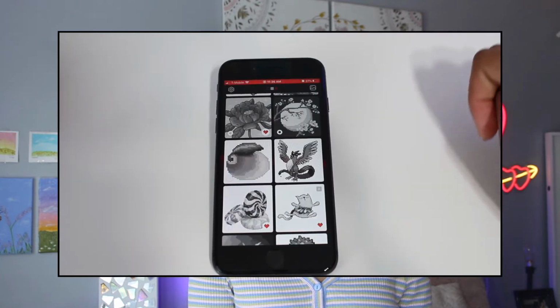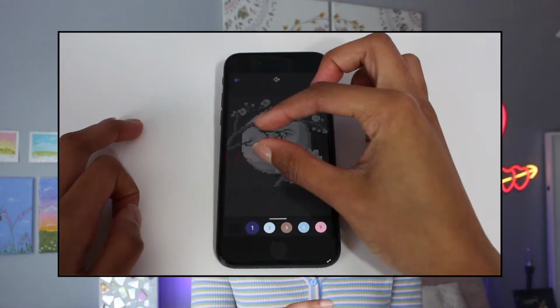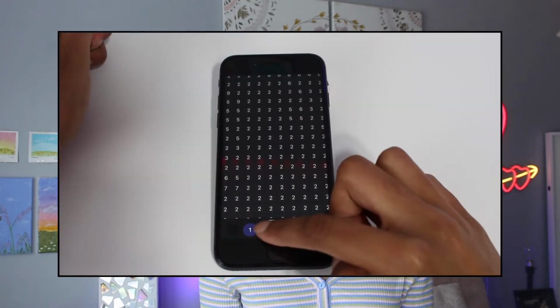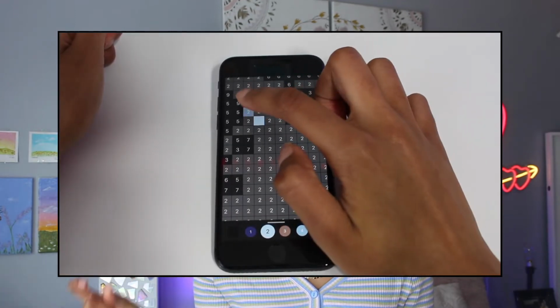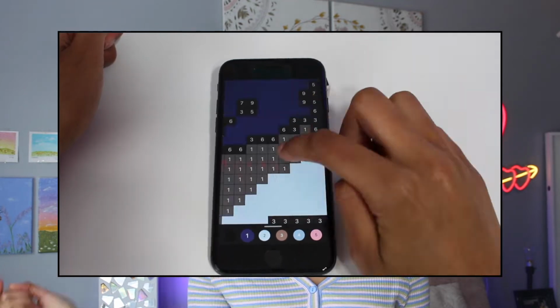So like I said, the first category was games, and the first one I wanted to tell you about was this game called Sandbox. Basically, it's like a color by number type of thing. You select whatever image you want to color in, and it'll give you all the different color options, and they each have a number. When you zoom in on the picture, you'll see that each individual box has a number, and you just go in and shade all the colors by the number.